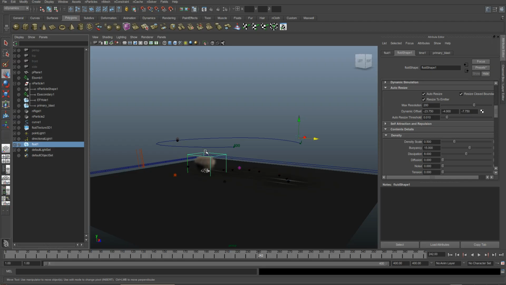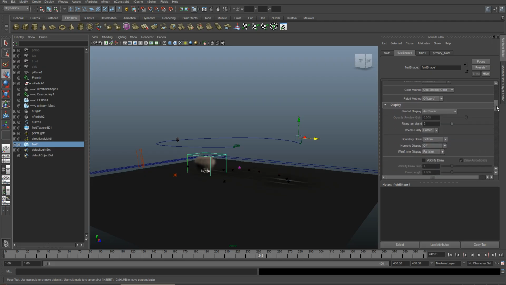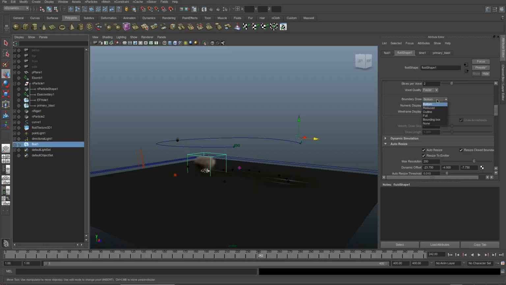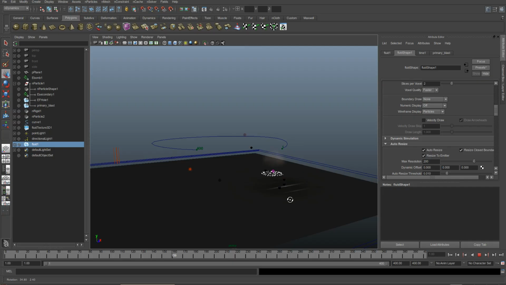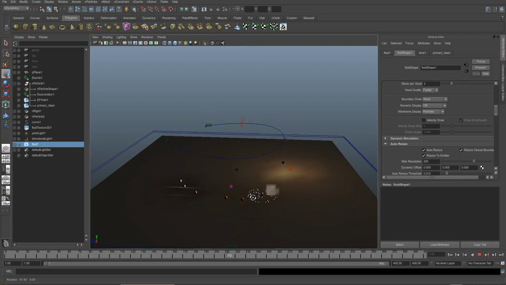Now we know it's working, we know it's doing its job, so I'm going to select the fluid one, which is this container, and I'm going to go up to display, and I'm just going to set its boundary draw to none. So now when I resimulate, you'll just get this, which makes it much easier to visualize what your fluid is going to look like.